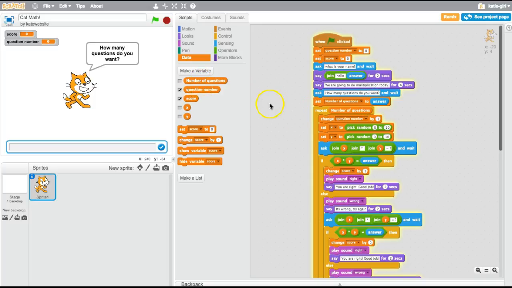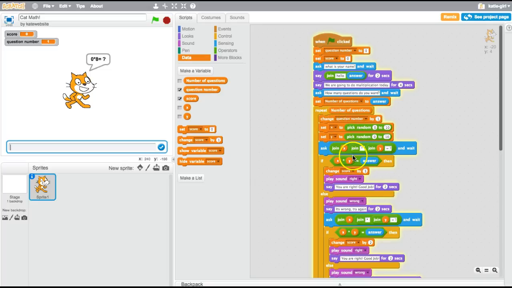Wow. And then it takes that answer you put in and sets that. So right now we see it set to 0. So what happens if you put like 2 or 3 in there? I'll put actually 3. Okay. So what it does is it gives you a multiplication question, like a random one, and it picks it from random 0 to 10. So it randomly picks it.